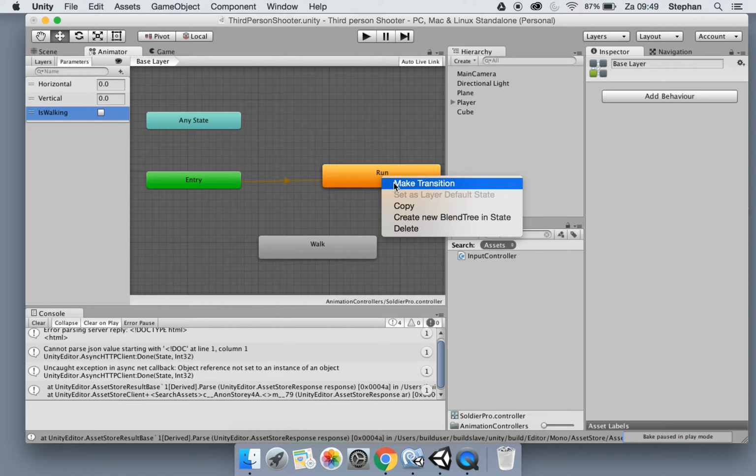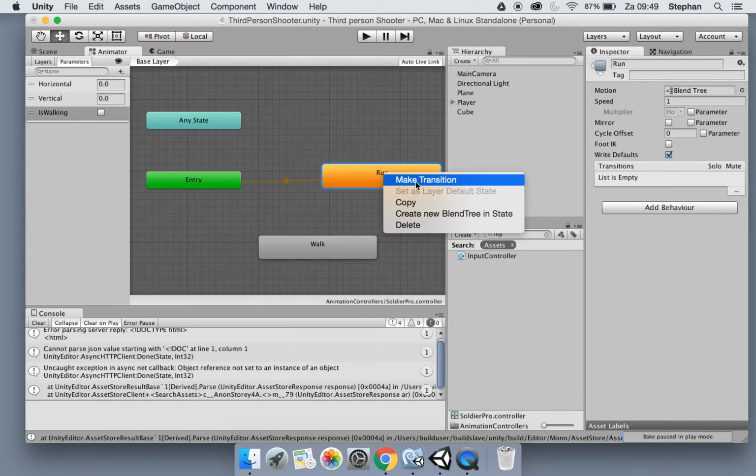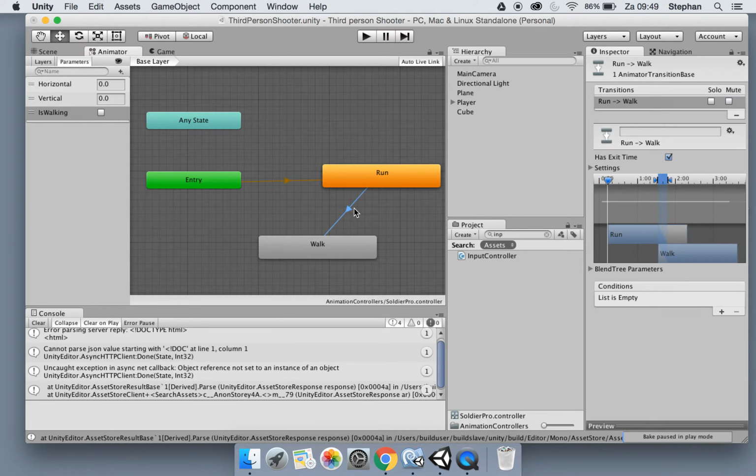And we right click, make transition, then you just drag it to the walk, left click it. Then we made a transition. So basically you can create conditions for when it turns from run to walk. With the transition selected, we can create conditions here on the right. So let's create a new condition. Your parameters show up. Then we say is walking true.